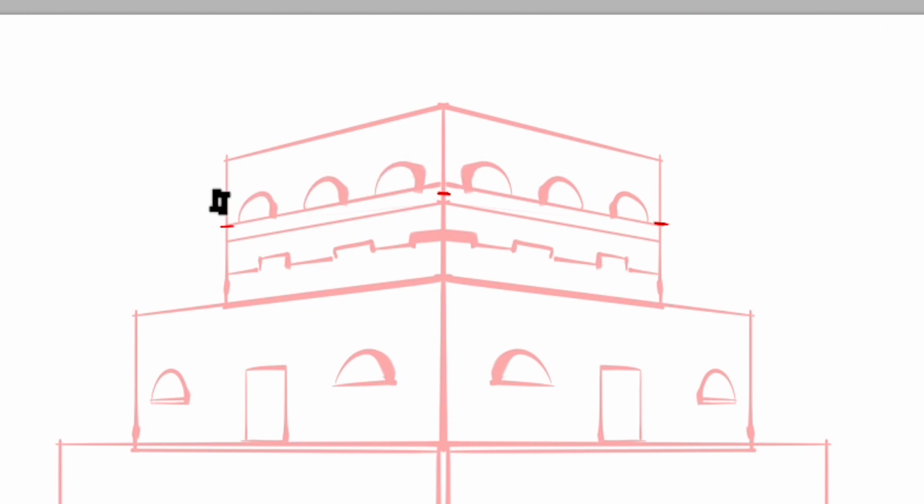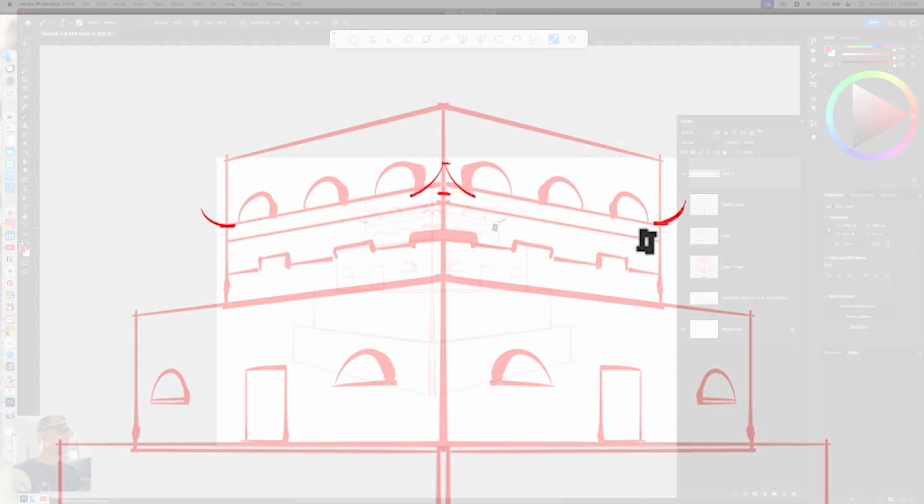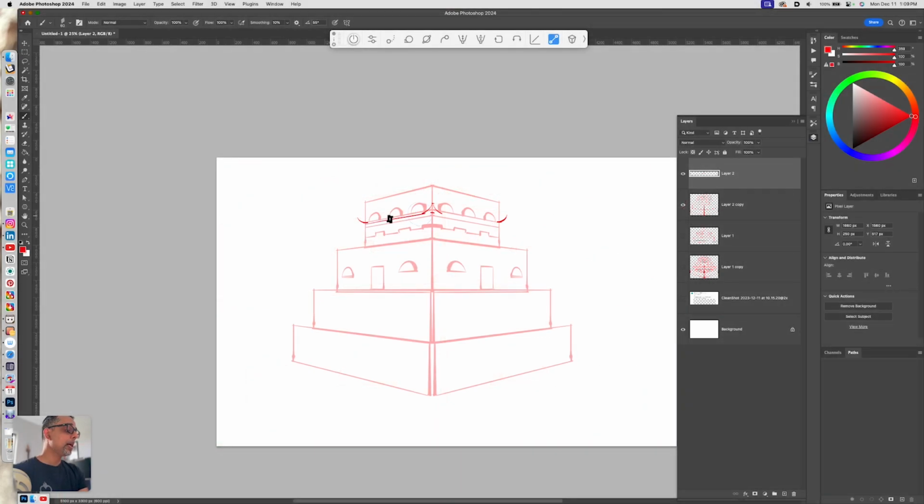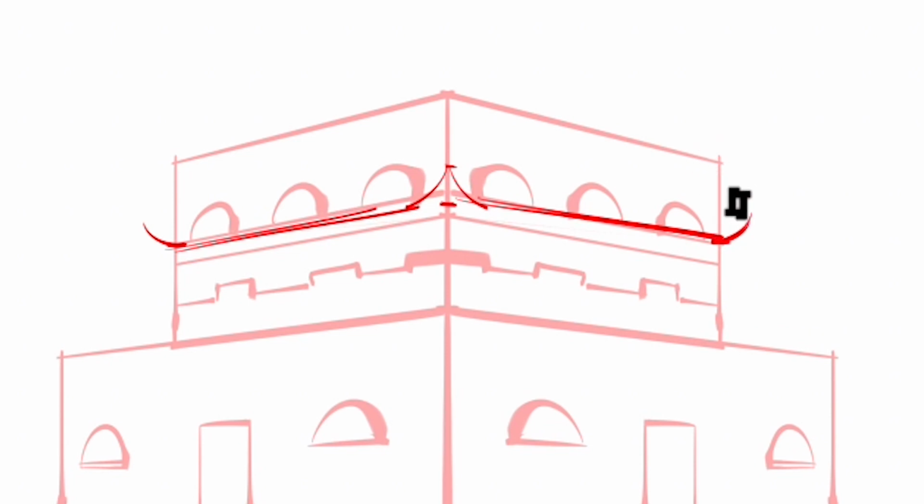And then we're going to create curves on all of these sides, like so. We're going to connect the bottom lines and the top lines. We'll just flare that up to the top.